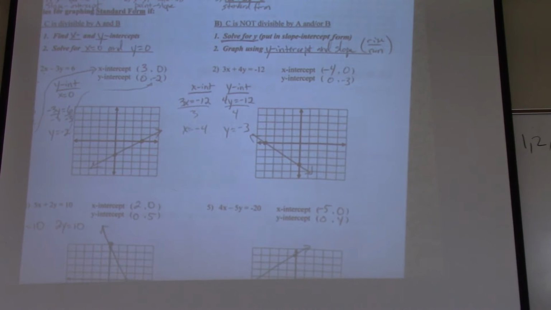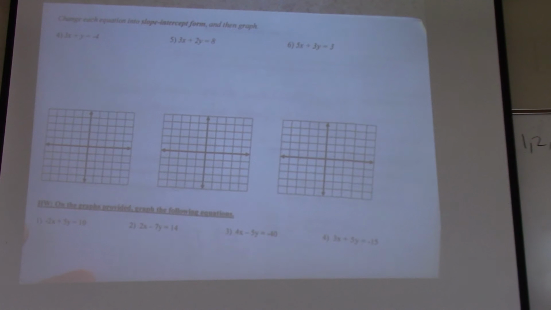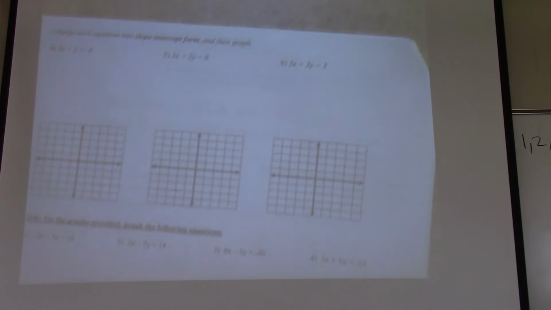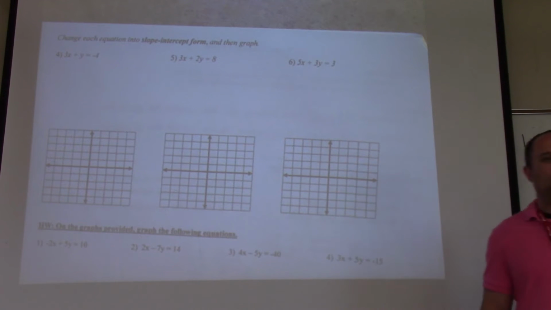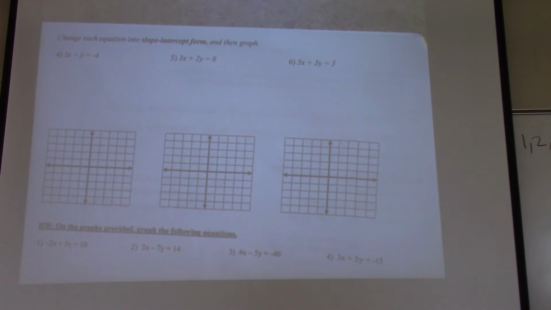Let's see what I mean. Let's go to the other side. So we've got problems here that, like I said, if I look at number 4, the y would divide evenly. I would just get -4, but -4 divided by 3, anybody know what that would equal as a decimal? 4/3. Yeah, so give it to us.